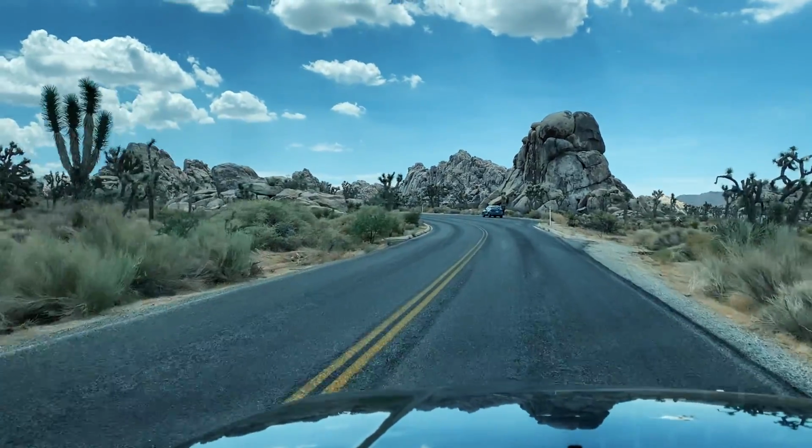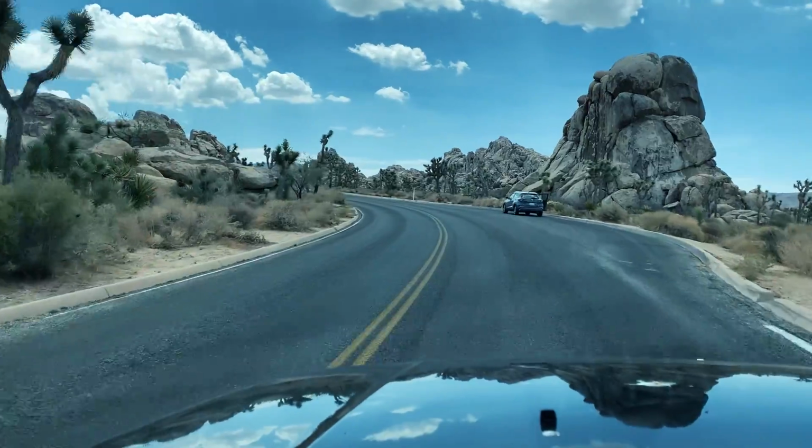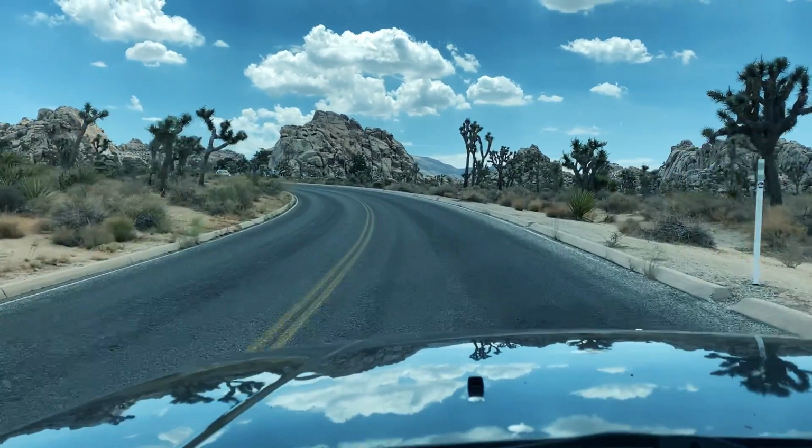But the clouds have come out right now. I'm so thankful because it feels actually a little coolish. And hope we get some more cloud. Oh, here comes the sun. But anyway, not as bad as it could be. And I'm getting to enjoy some Joshua trees. So it seems like what makes Joshua Tree is not just the Joshua trees, but also all of the fabulous rock formations, almost like rock piles.